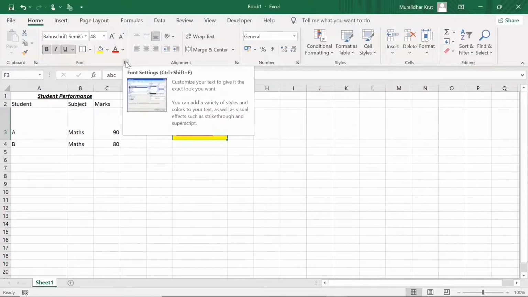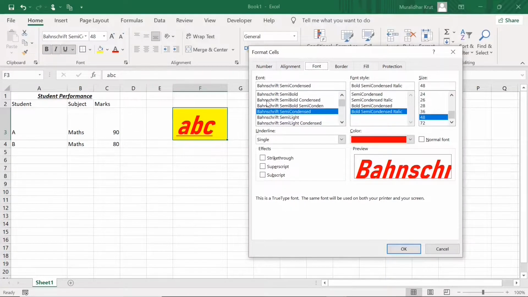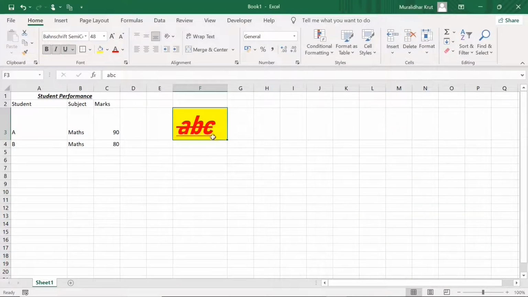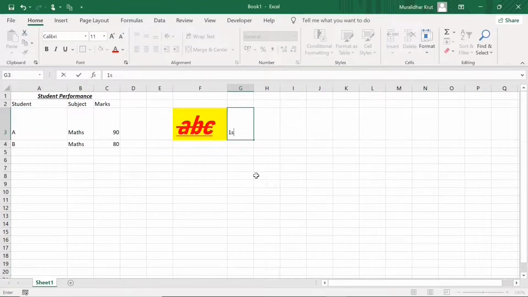And let us click this font launcher again, and here there are other effects like you can say strike through. If I select it, there is a strike through. Now let us suppose there is a string 1st and I want to make this a superscript so that it will show ST above the number 1.